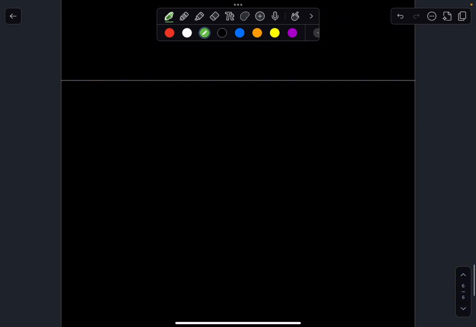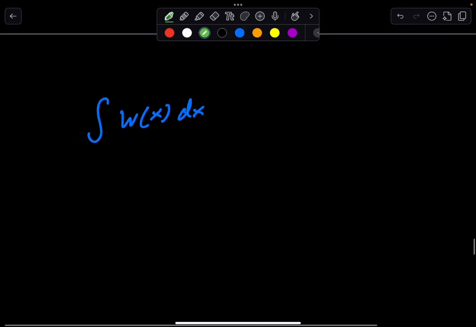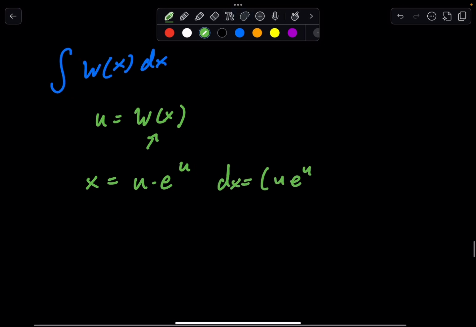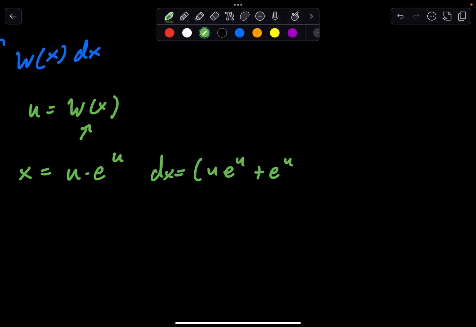Now we can solve for the integral of W(x), just like this. The integral of W(x), this is a little more tricky, but let's give it a shot. We can use u substitution. Let u equal W(x). That means we can solve for x using this. We just use our basic rules of Lambert W. x is equal to u times e to the u, because if this is W(x), then that should return us x by the inverse properties. Thus, if we get dx, that's going to be u times e to the u, using the product rule, plus e to the u times 1 du, just like that.